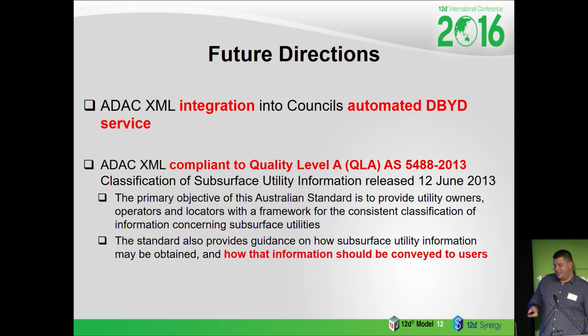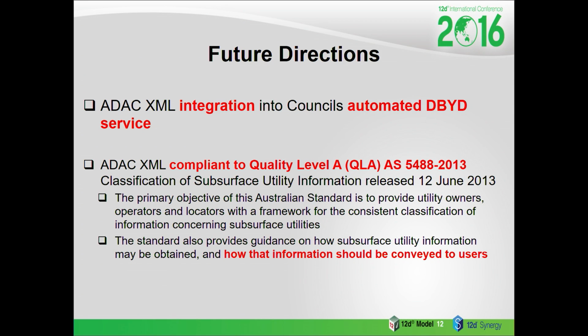We also want to integrate this into our Dial Before You Dig service. And we need to be able to associate the quality of data we're capturing through the quality level A in AS 5488. The standard provides guidance on how subservice utility information may be obtained and how that information should be conveyed to users. Thanks very much, guys.